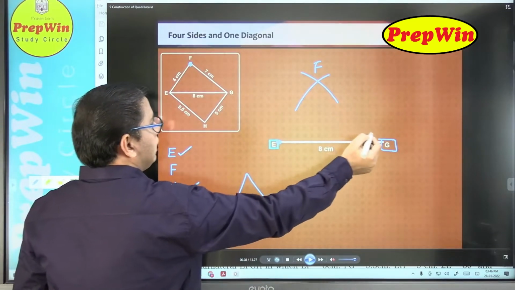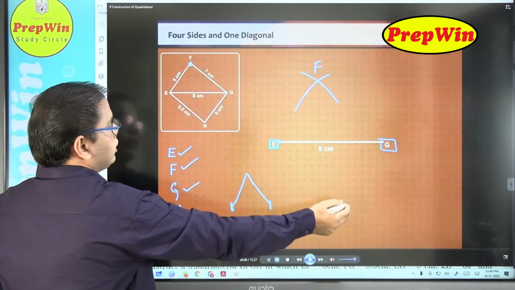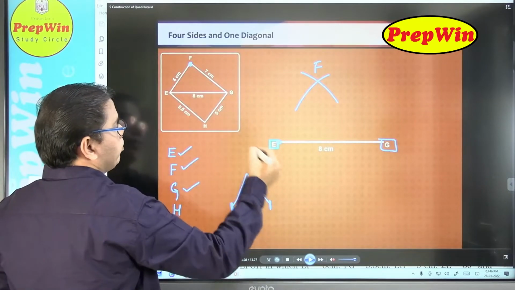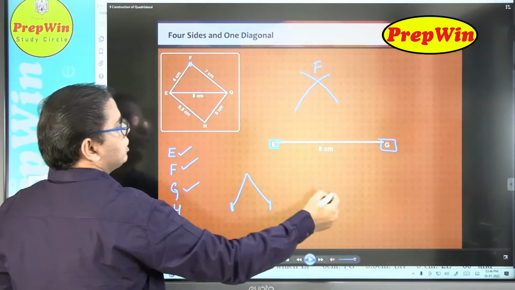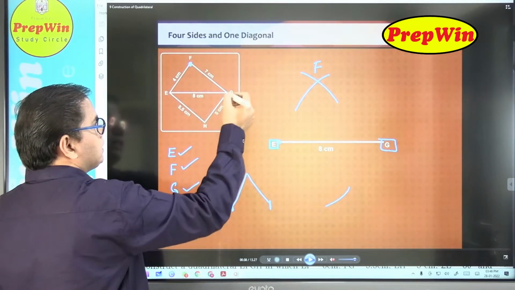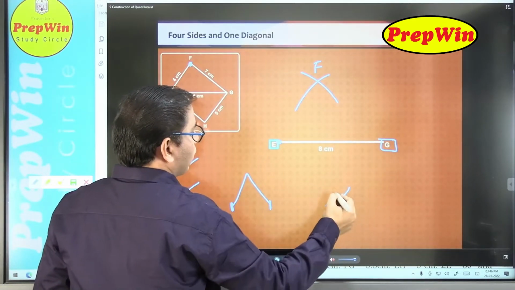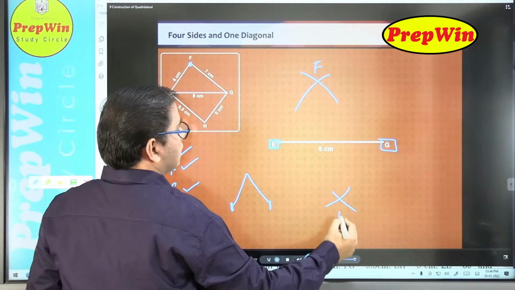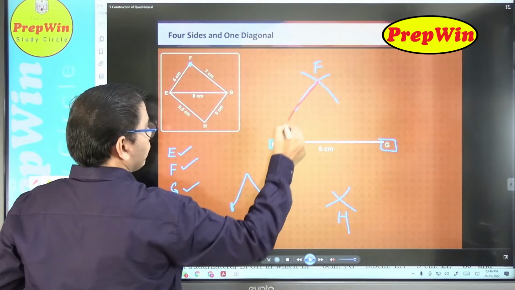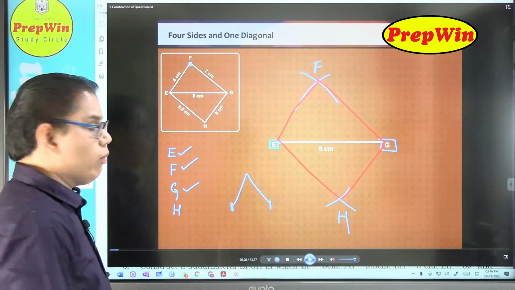So now I have E, I have G and also I have F. I want one more point, which is H over here. H is at a distance of 5.5 centimeter from E. So pointer on E, compass at 5.5, and draw this arc. Then H is at a distance of 5 centimeter from G. So first I will take 5 centimeter on the compass, then pointer on G and cut this arc. This is H. And once I have all the 4 points, I am ready to draw the required quadrilateral EFGH. Alright.